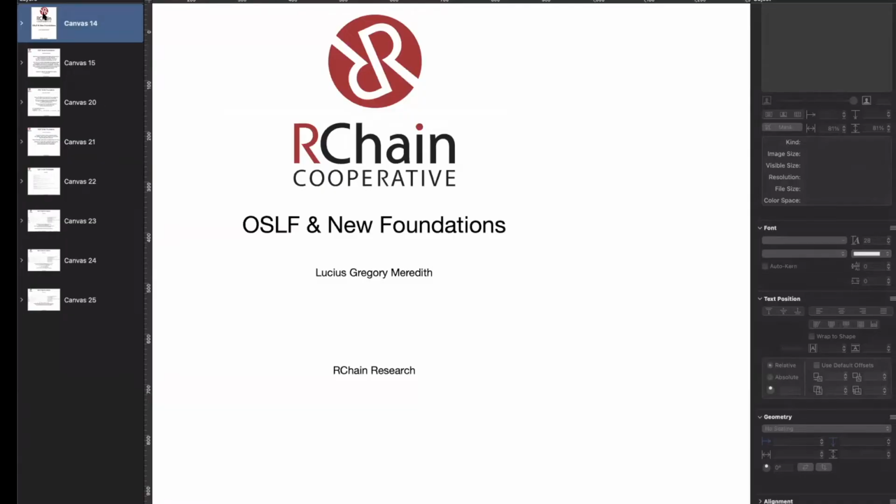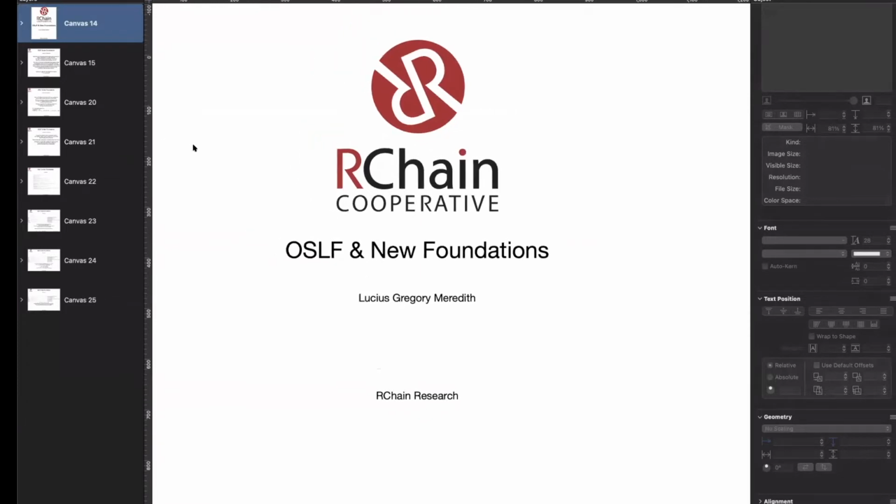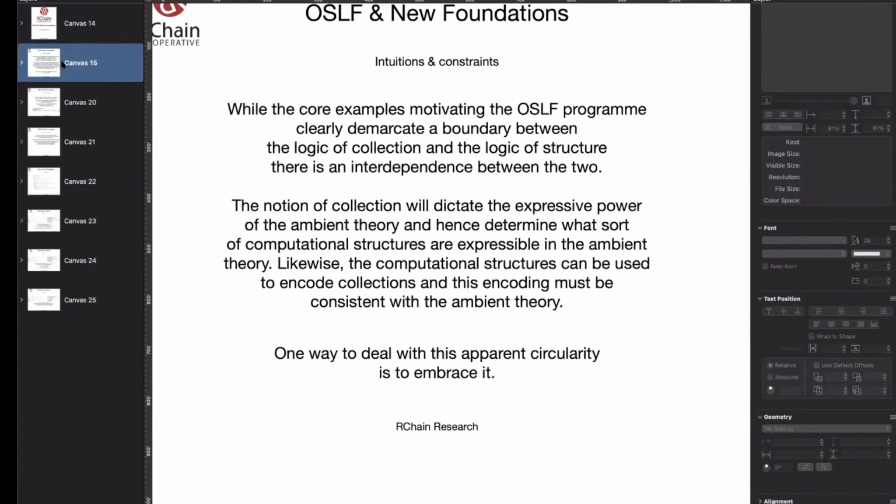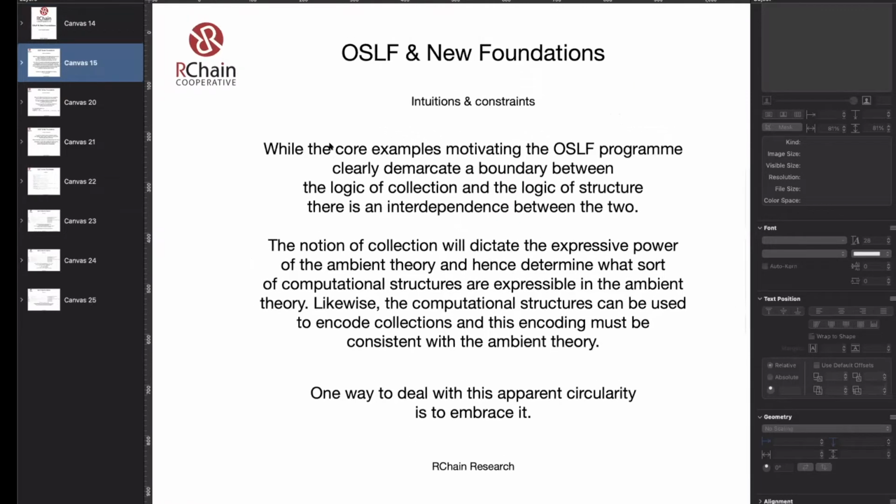So it's looking more and more like the work that I'm interested in with respect to OSLF ends up pivoting around this idea that for every notion of computation, there's one or more good data structures, and that ends up informing the relationship between computation and logic. So let me say more specifically in terms of OSLF itself.